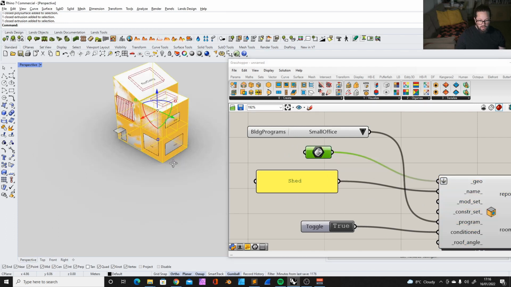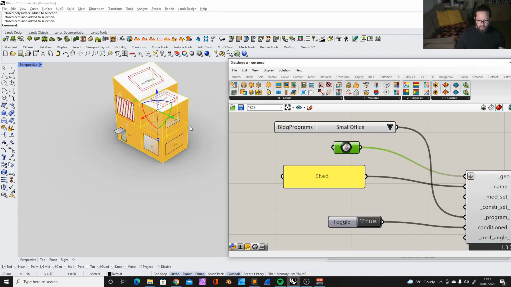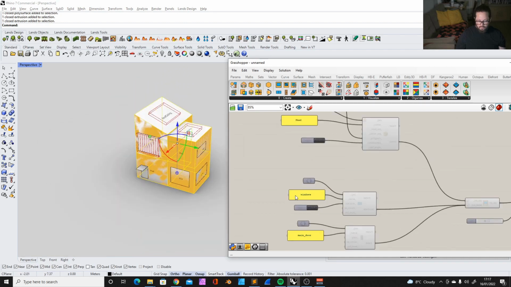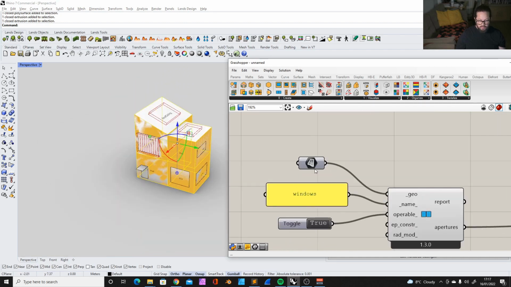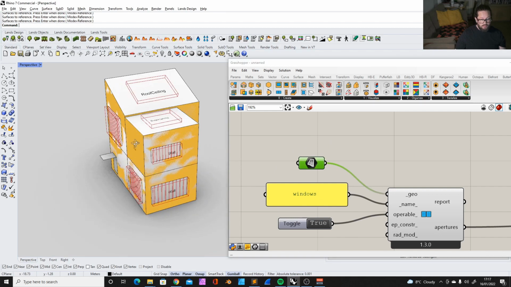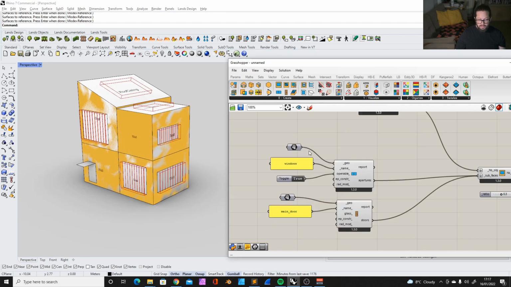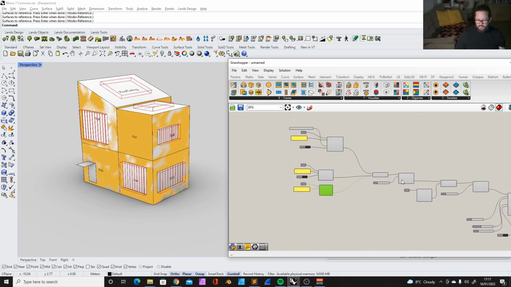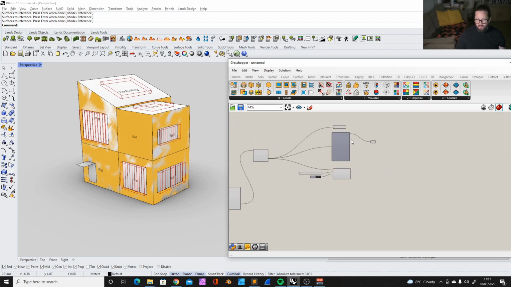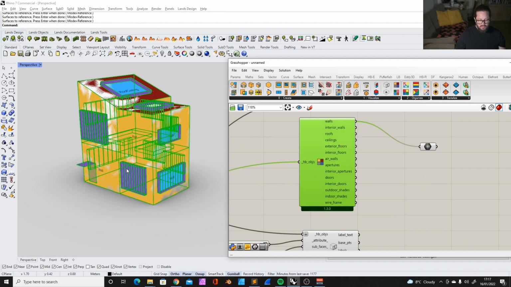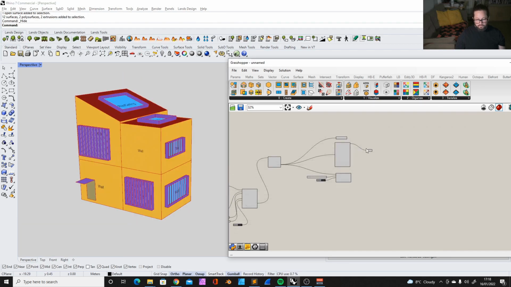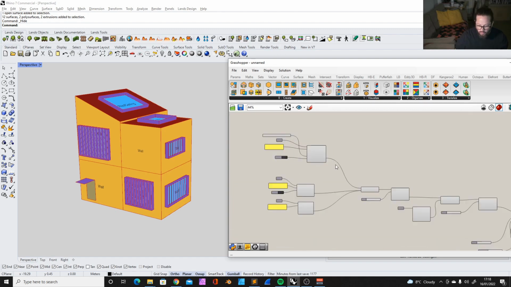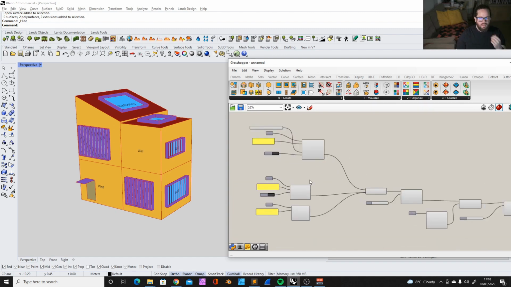So I added all this geometry to my building, and let's also add all the windows. Let's add all the windows here. So let's add all these, and the door is still here. I have one door, not very spectacular. Let's look at it in this way, and let's hide all the stuff. Okay, looks quite good. The only problem now is the adjacencies.